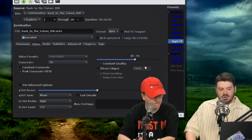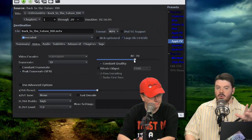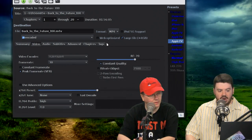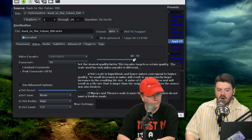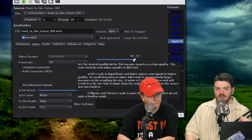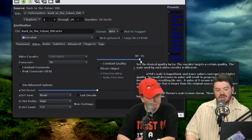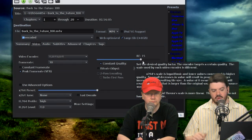Yep. The reason I do that is it has a really good default mix of quality to speed. In Handbrake, there's this little slider right here for constant quality. And right now it says RF 20. This is sort of like the warp scale. If I turn this down to like 15 or 16... Mm-hmm. I'll take this encoding from a 2-hour encoding to a 7-hour encoding.